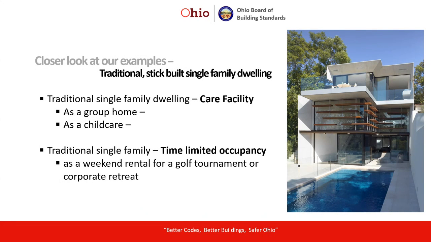So the first one I want to look at is sort of that traditional stick-built single-family dwelling. It is obviously, as a single-family dwelling, going to be regulated under the Residential Code of Ohio. And we had that concept of care facility out there, and where that comes into play is, there are two concepts working together here. One is the care facility, and the other is the definition of a dwelling having 5 or fewer lodgers or boarders.